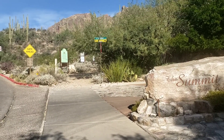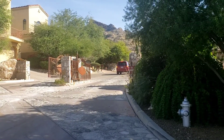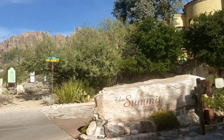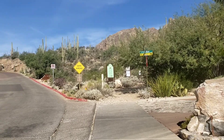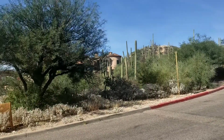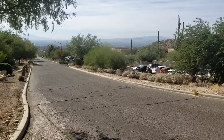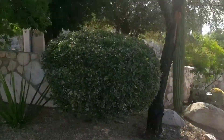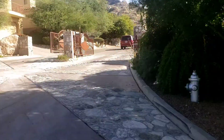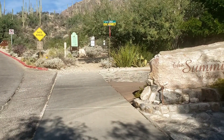Welcome to Hiking with Glenn. Today we're at the end of Auvernon, Finger Rock Trailhead, but I'm gonna do the Pontotoc Trail. And this is the view from here. Here's the parking, which I actually get to park in. That's Auvernon — nice, exclusive living. Let's go hit the trail.